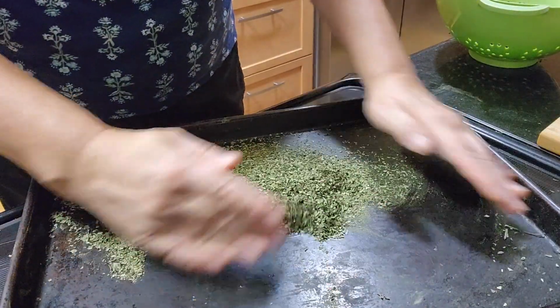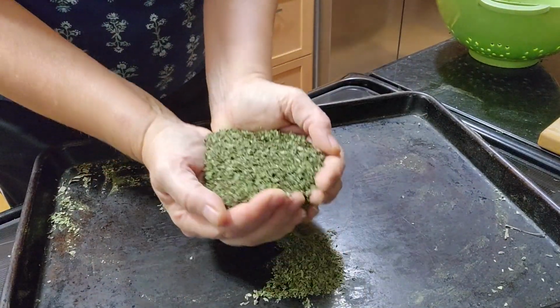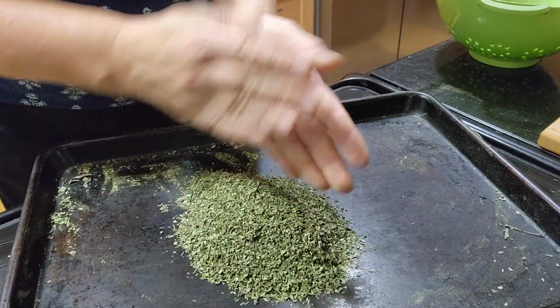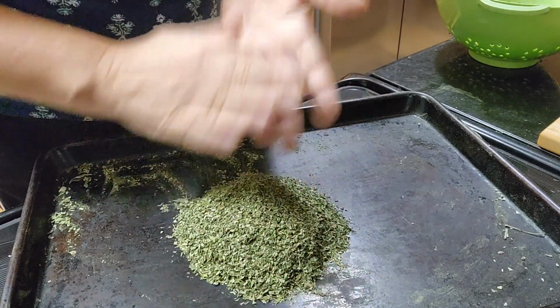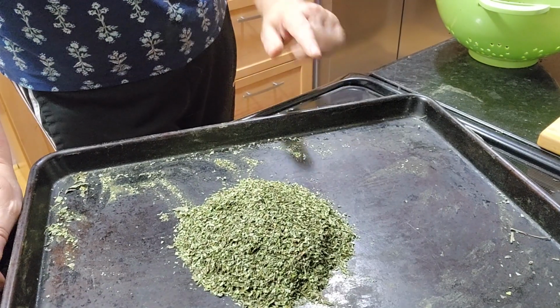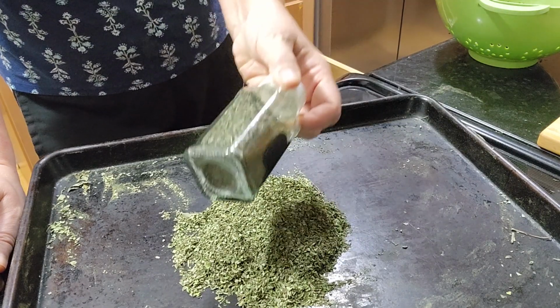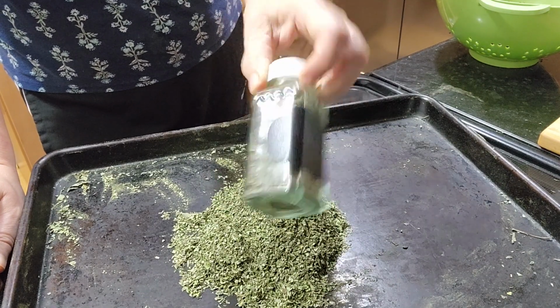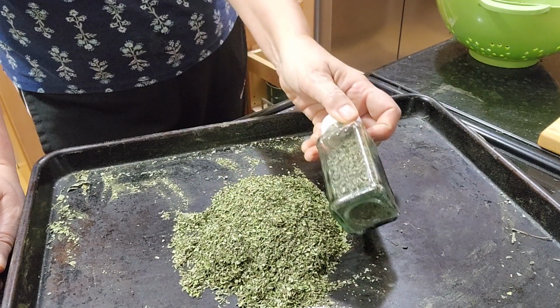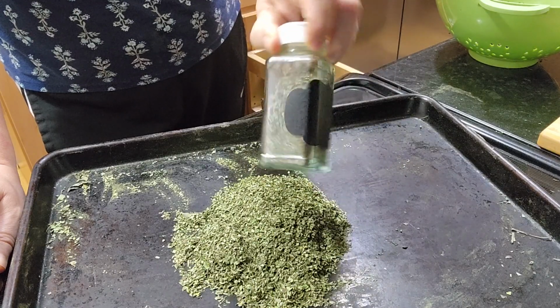Now I'm gonna gather all this up, and I have at least a cup full of basil, which will last me years, and I put this into a clean jar. Here's the one from last year, still using it, but you see how it doesn't really lose any color. I have this in a dark cupboard.